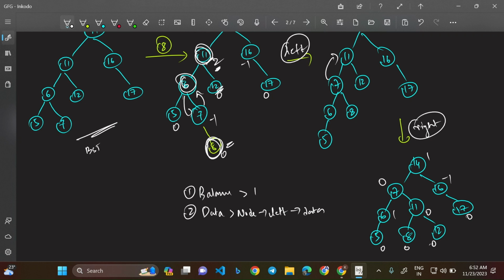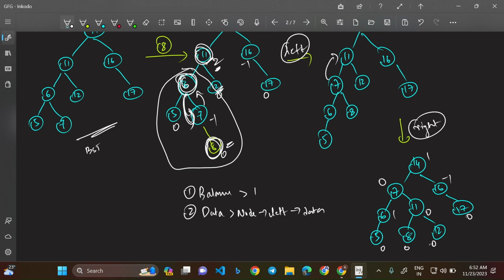So node left, the data that you have added, that's 8, is greater than your node's left data. Node's left data is 6, which is less than 8, so 8 is being added to the right side of 6. That is the reason we first do a left rotation, just to understand these things, so that these will be sorted first. Whenever we have this particular thing, we need to sort this. So once it is sorted, now we do a right rotation.